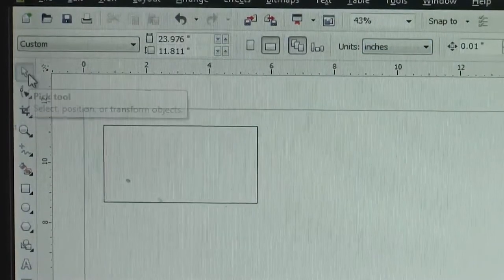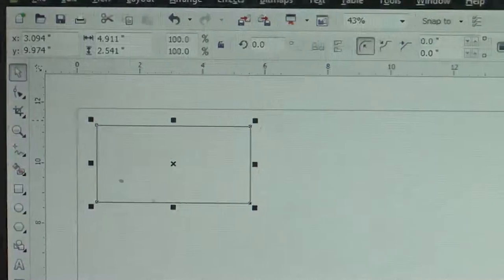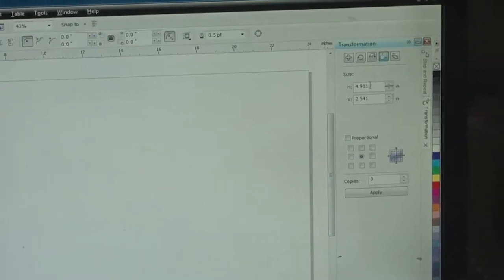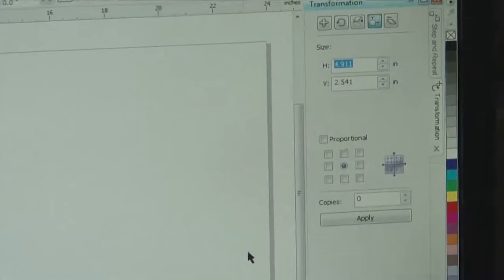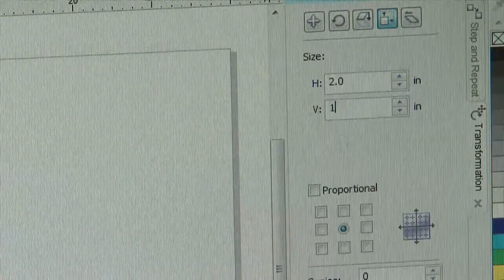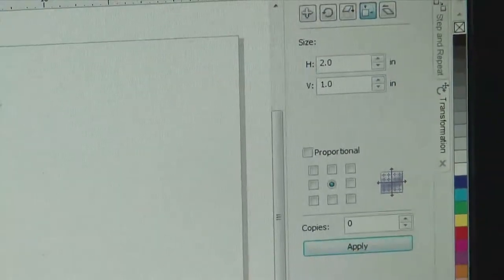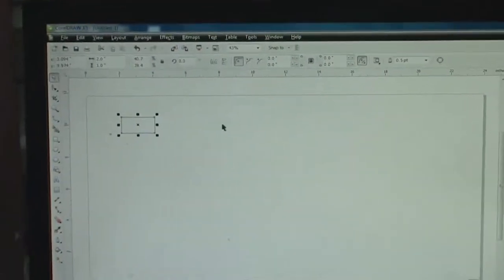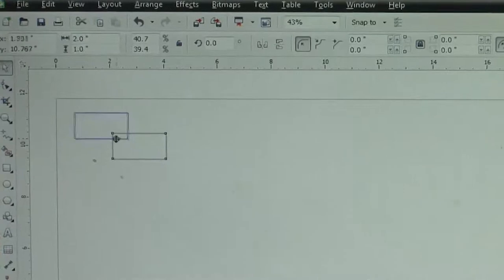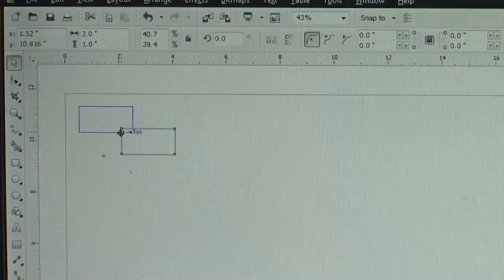And then I can use the selection tool on the left side again and select this block. The window on the right, called the transformation window, pops up. What you can do is change the size into a conventionally used die size of 2 inches horizontal by 1 inch vertical template size. Once the size has been set, you can apply, so that the feature has now been converted into the template size indicated. You can once again select this feature and take it to the same spot as before, leaving some allowance between the vertical edge and the horizontal edge of the template.